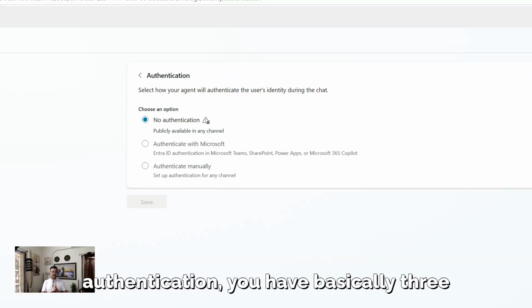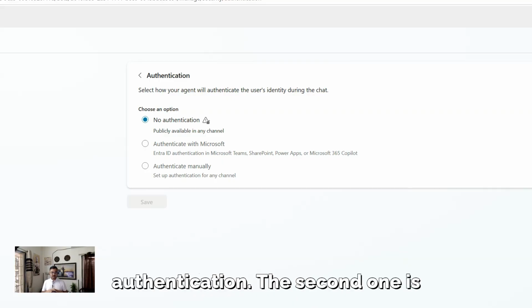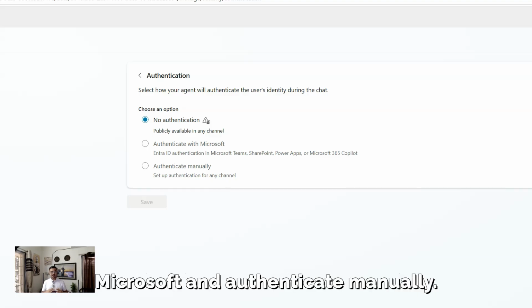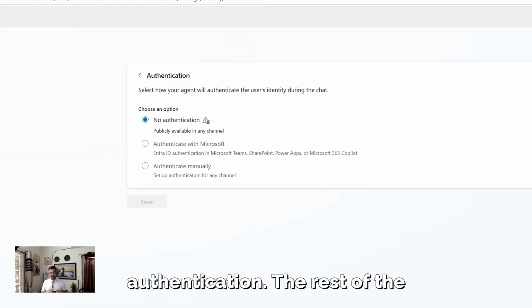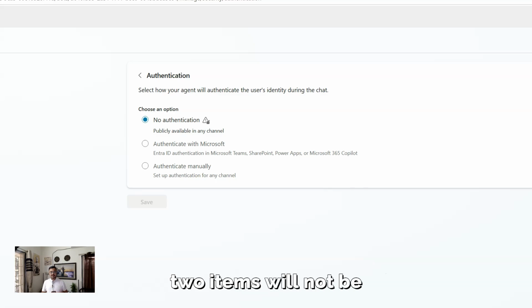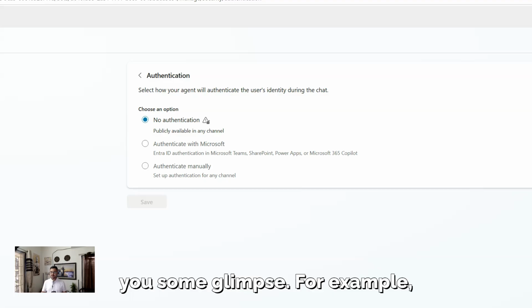In authentication you have basically three options. The first one is no authentication, the second one is authenticate with Microsoft, and the third is authenticate manually. We will be demonstrating no authentication. The other two will not be demonstrated over here, but I can give you some glimpse.